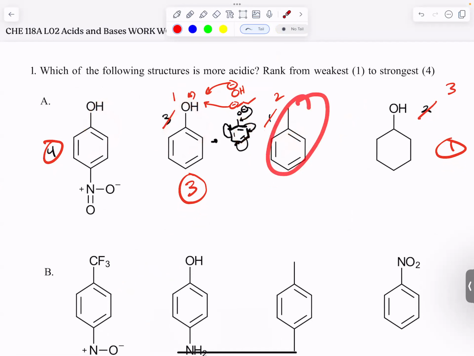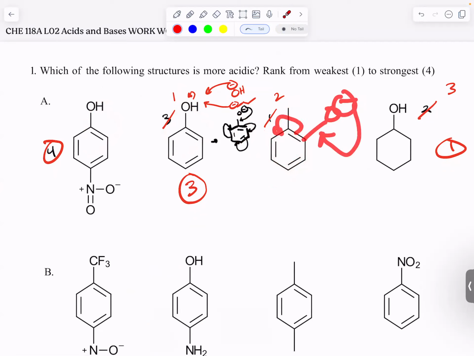This one doesn't have an OH. It doesn't have something that's obviously like, hey, come and hit me, take the H and I'll be negative and then have a conjugate and then we can do resonance, right? It's kind of like, oh, we don't really have that same scenario. We have it within the ring, right? But there's nothing off the ring that's kind of like screaming, hey, let me come to the ring and let's do all of this.